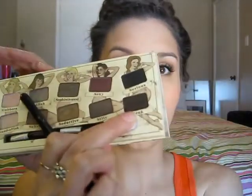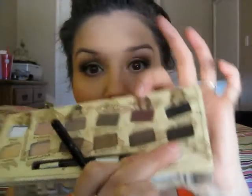Okay. And then I'm going to go in with that sleek color and a little hair of this sexy color and kind of layer that on top, just in the outer part. And I'm connecting it up to there. There we go. And then we're going to take that snobby color again. And you know what? I'm going to use that e.l.f. brush and just make sure that we're nicely highlighted now that all is said and done here.